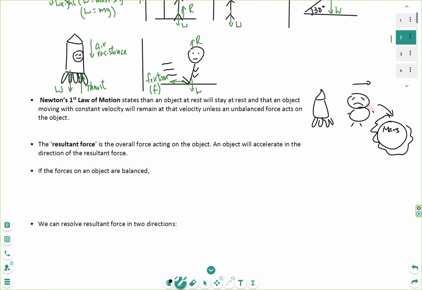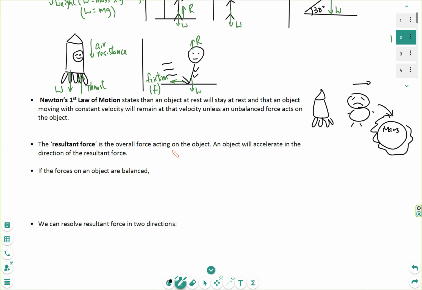You can think of it like an icy surface. When someone pushes you, it's harder to stop. Imagine the friction is minimum, nearly zero. It's impossible to have zero friction. Even ice has some friction, but just very, very minimal. But imagine a surface with zero friction. If someone pushes you and there's no air resistance, you're actually moving in that direction forever and ever, and you can't stop it. But is this important? Not really. In terms of mechanics, we do have to teach you some basic physics. Next one, resultant force.